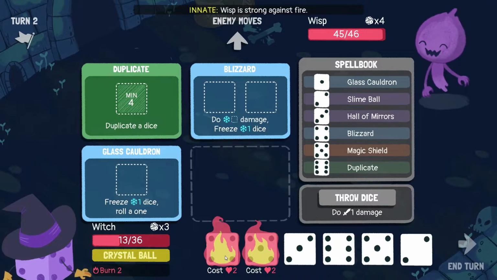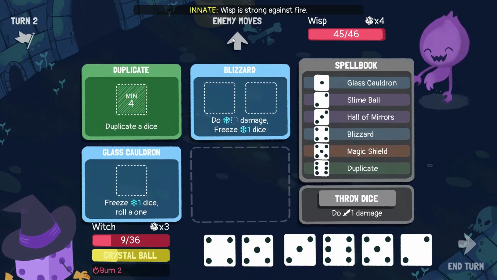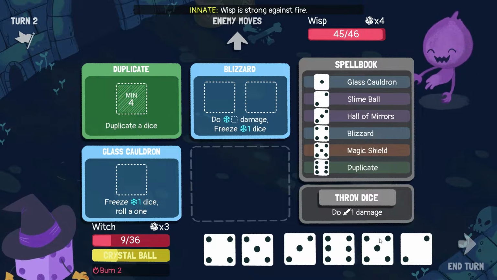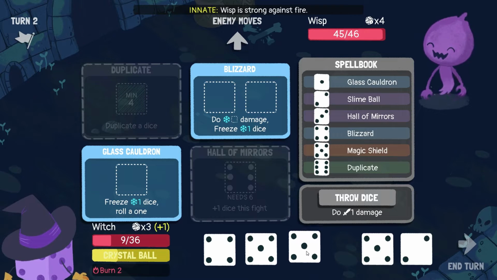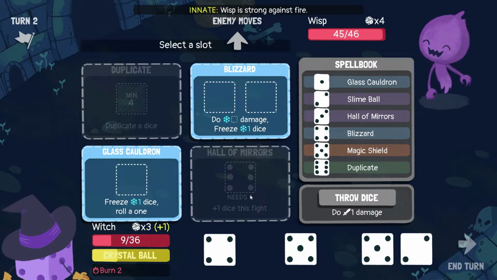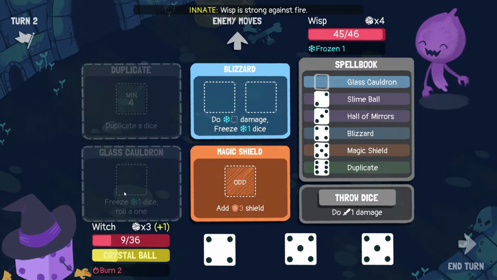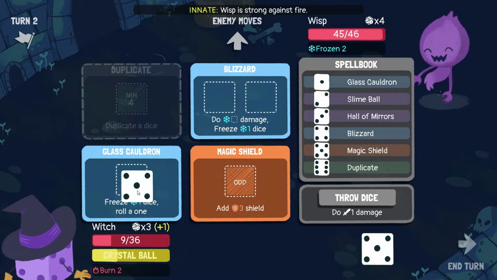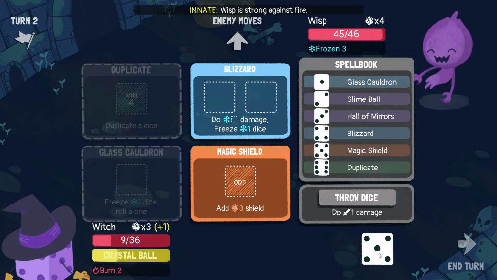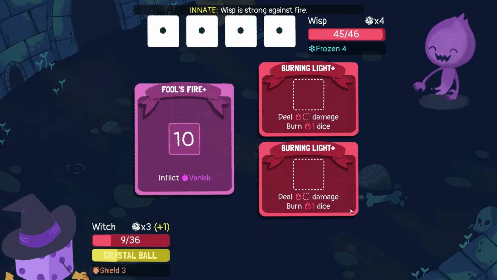Okay, but now we've got our limit break. Yes, I'm using the dice. Then, we want to freeze all of your stuff and put up a lot of block. I would like to play a Hall of Mirrors. I would like to put up a block. I would also like to Glass Cauldron to freeze a dice. Glass Cauldron to freeze a dice. Glass Cauldron to freeze a dice. And Glass Cauldron to freeze a dice. Slow play it. We did 0 damage that turn, by the way.